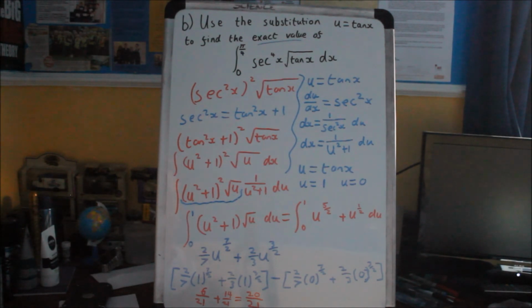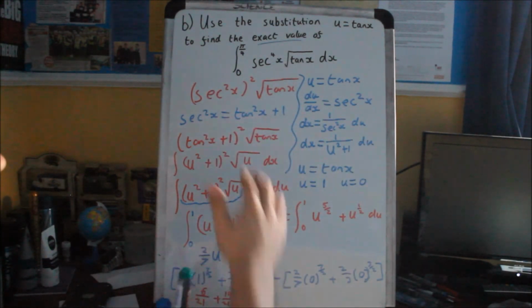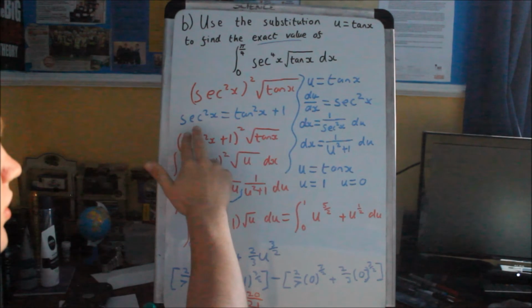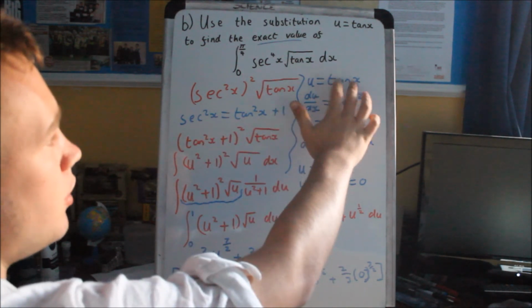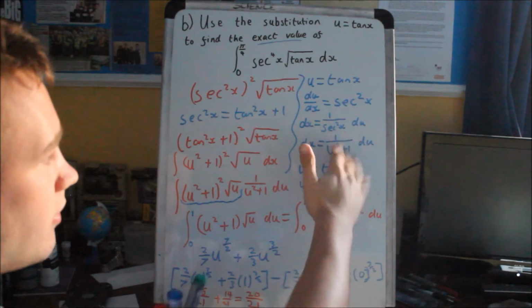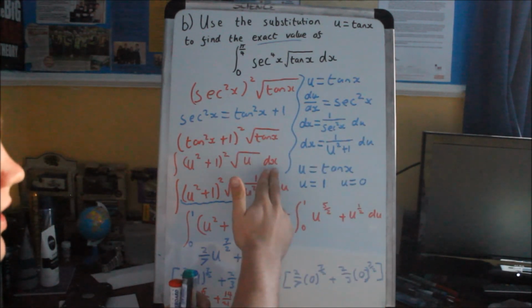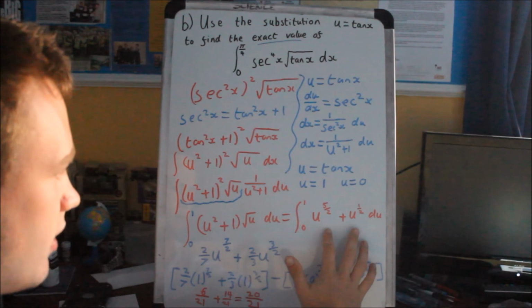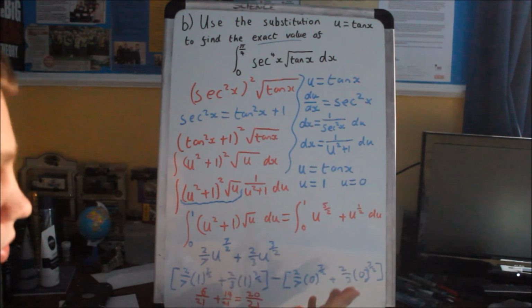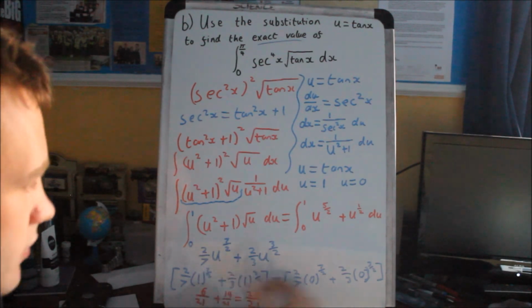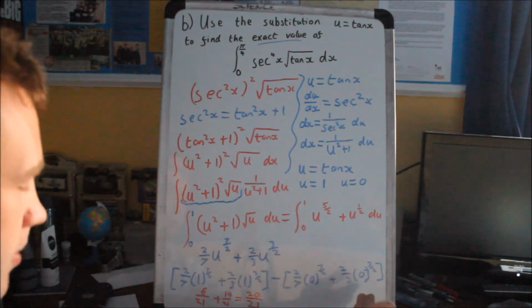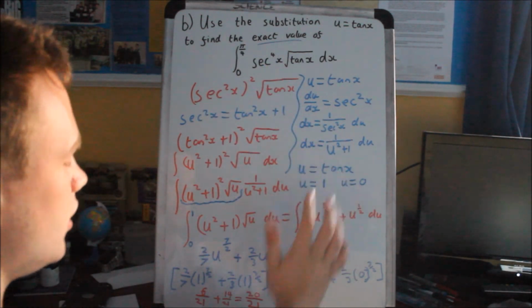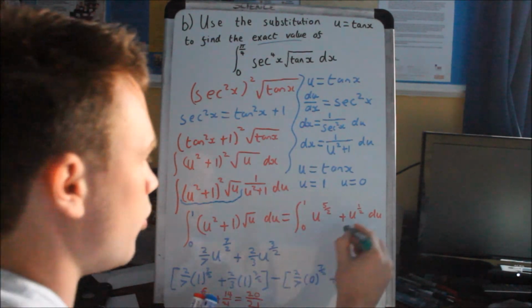So let's quickly go over everything we did very quickly. So we got the whole thing in terms of u where possible. We simplified the sec to the 4 to the sec squared x squared. We got it all in terms of u. We had to remember the rules sec squared x equals tan squared x plus 1. We then knew u equals tan x, so we did du by dx. We found out what dx equals, so we can substitute it back into here, so it's entirely in terms of u. We then simplified that down a little bit to get to a thing we could actually integrate easily. We then integrated it using core 2 rules, that's nothing new. And then you use the rest of your rules just like you did in core 1 and core 2, where you just bunk in your numbers, but we had to change our boundaries from x to u, and then we got a final answer. And this altogether was worth a whopping 8 marks.